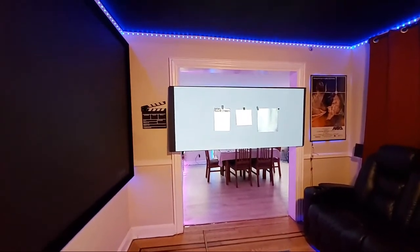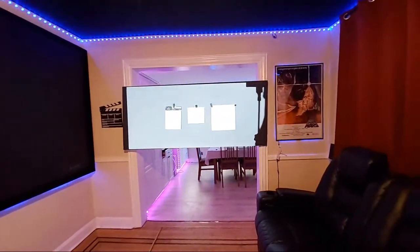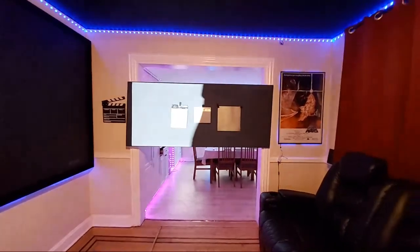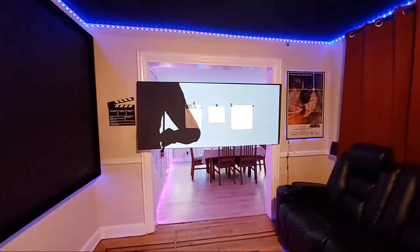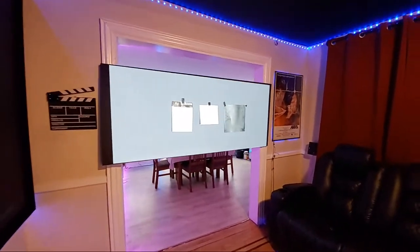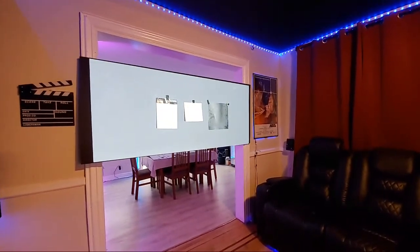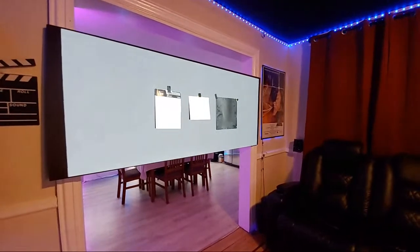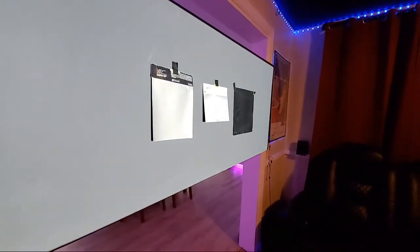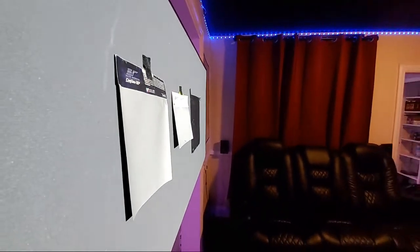So I'm right here, but if I move over, now it's brighter. But if I move over here, it gets a little darker. I take one little step forward. Let's go all the way over. Let's just stop right here. So that's how much brightness you lost. There we go. Moving in, then closer, even closer, and there you go.